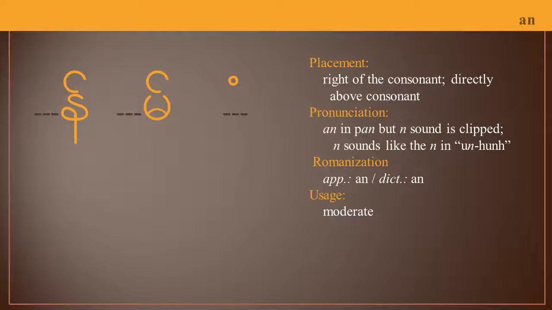You'll recognize most of these symbols except for the third example that we use, which is a new symbol. The placement of these is, as you see, the first two examples are placed directly to the right of the consonant. However, the new symbol is placed directly above the consonant.